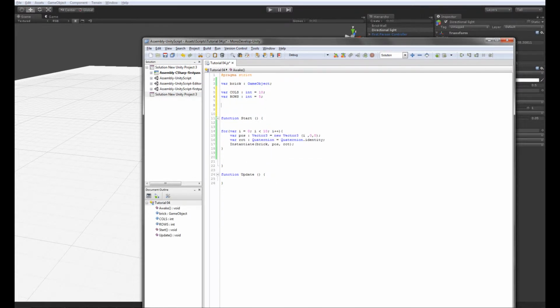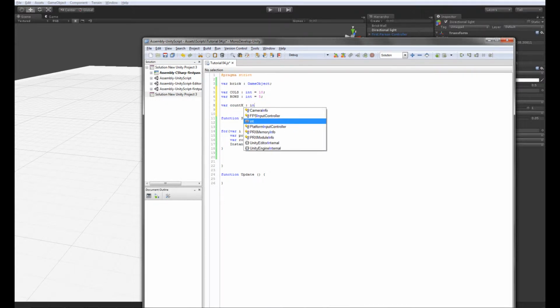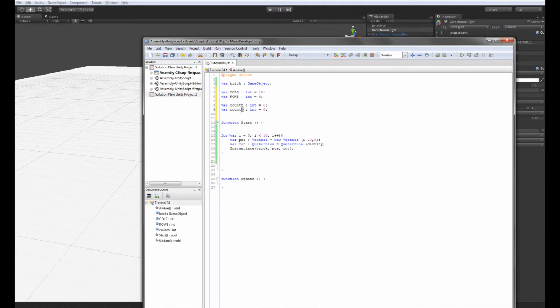Then we're also going to create a variable count x that is again an integer equals 0, and count y, right? So these variables are going to help me count as I'm creating this brick wall and position the elements wherever we want.